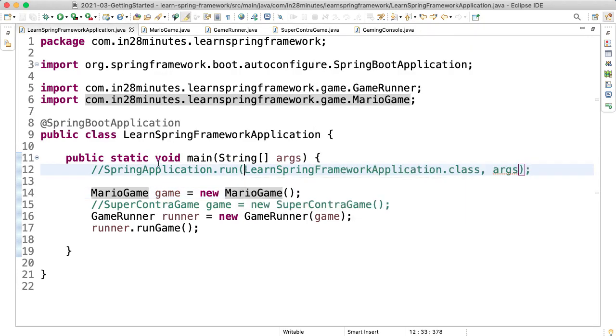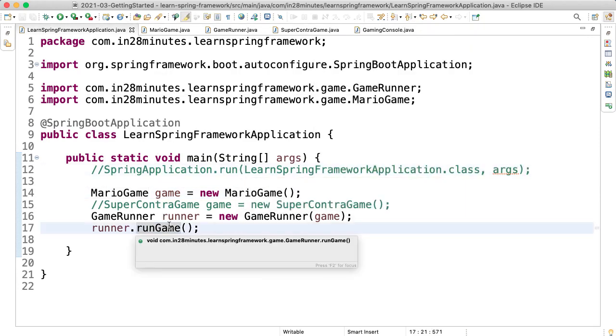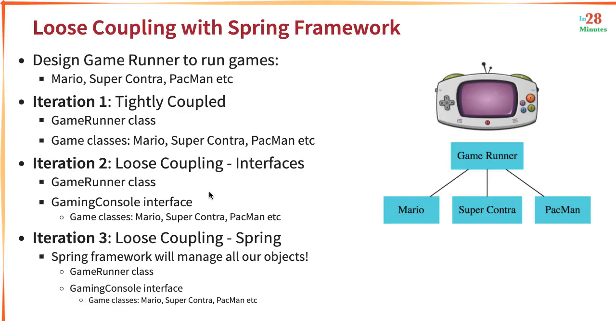What we are doing in here is loose coupling level 1. We are able to switch from the Mario game to the Super Contra game without making changes to your game runner. In this step, what we did is we implemented loose coupling using interfaces.